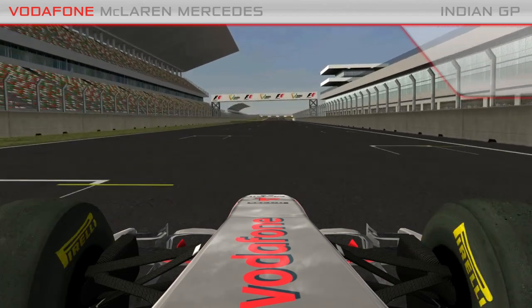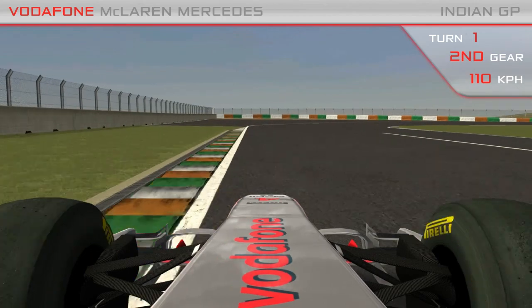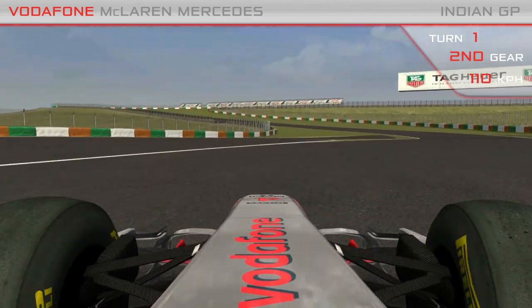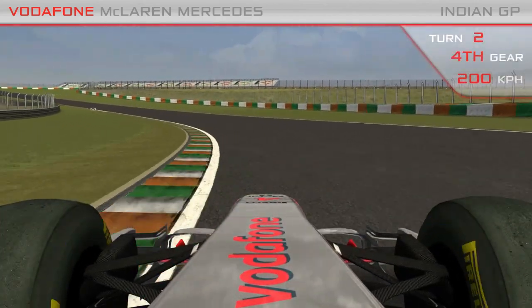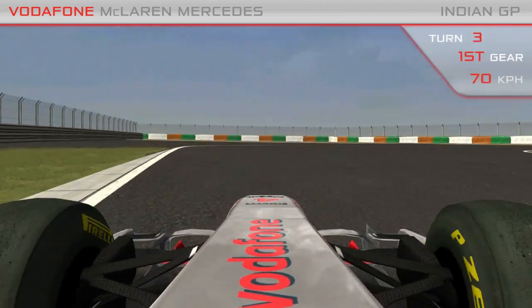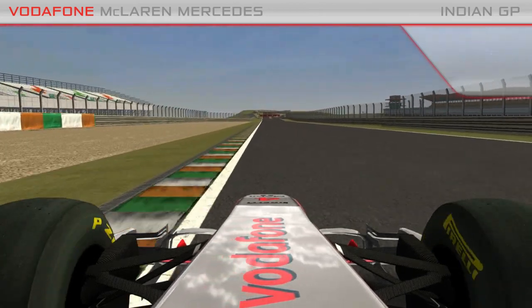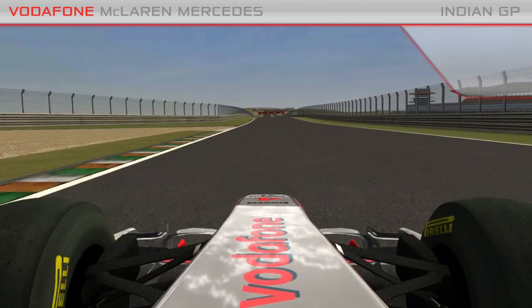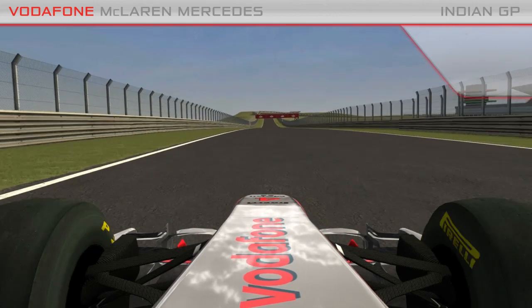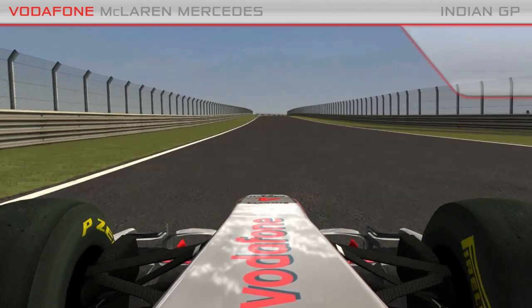As we come down the main straight, big grandstand on the left-hand side and the new pit buildings on the right. It's the braking zone for turn 1. This is a second gear corner, 110 kilometres an hour. Turn 3 will be very interesting for the drivers, with a very blind apex hairpin coming onto a very long back straight. In the simulator we can do things like put bollards on the corner to help the drivers with sight lines and things, but at the track we don't know what they're going to do in this respect. The long back straight is 1.2 kilometres long, and it's the likely position for the DRS activation zone.